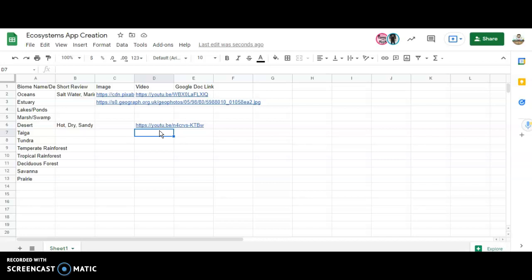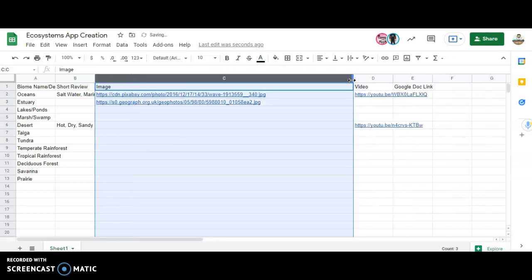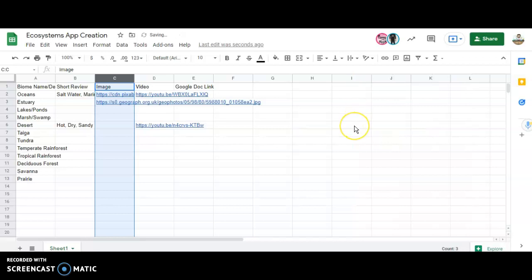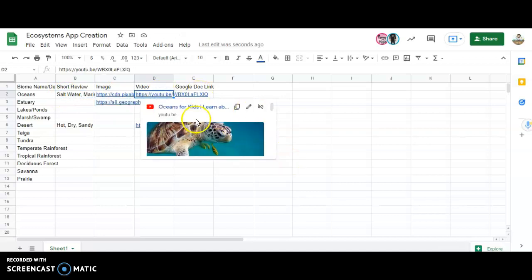Yes, sir. I don't think you can just drag that video into that box. No, you need the link. I don't know. If you can drag the link and you can do it, go for it. Yes, question. No. These are two different boxes. I am not going to sit here and drag this box so large that it shows the whole thing, because that's not worth it to me. It looks like things are over top of each other, but because it looks like there's something over the Google Doc link, right? It's not.